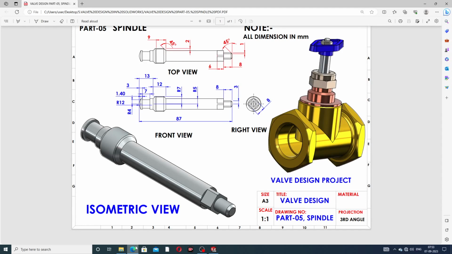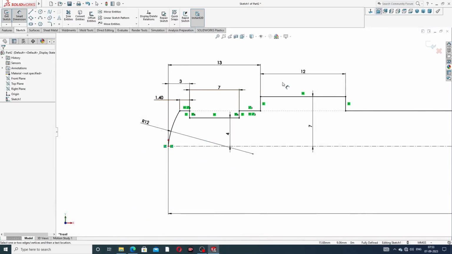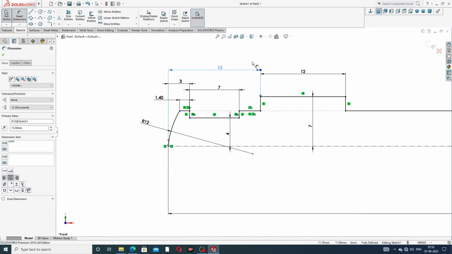So 1.4 millimeter is perfect, and this is a 3, and this use a 7 millimeter is this to this. Okay, all is black color, which means this is fully defined.